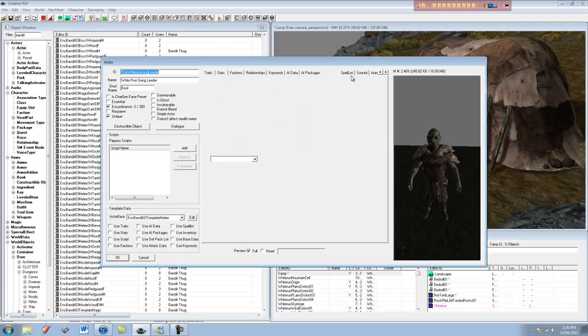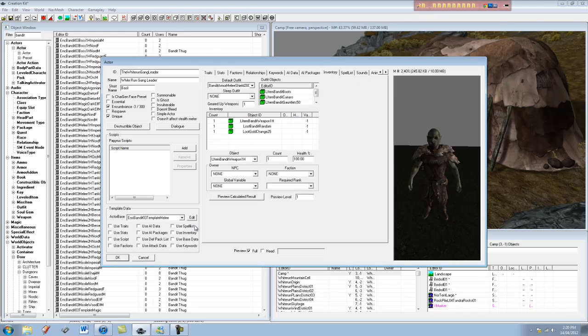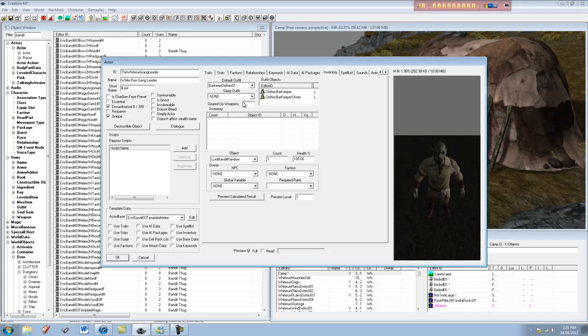Now, I'm going to let you guys do as much as you want. I'm not going to change anything for the purpose of saving time, but you, of course, can do what you like. The one thing we might do is just remove some of these, and I'm just going to change what he wears, click that again, it'll load it back up, because I don't want to have him too bandit-like. Let's give him that, that'll do.